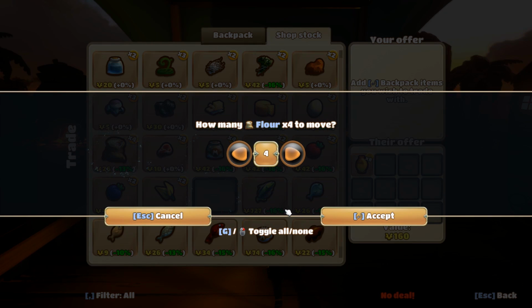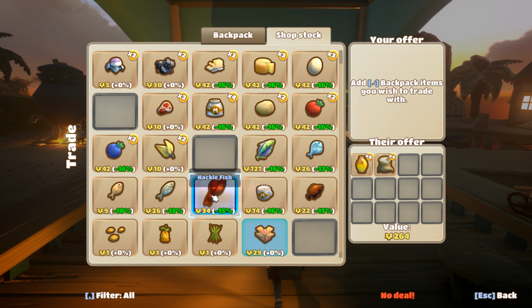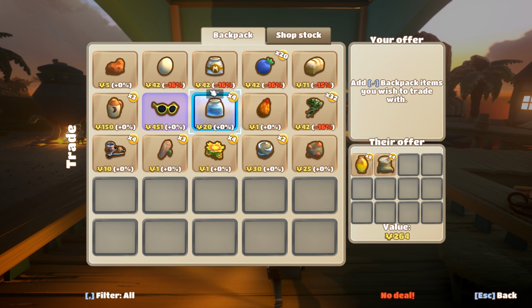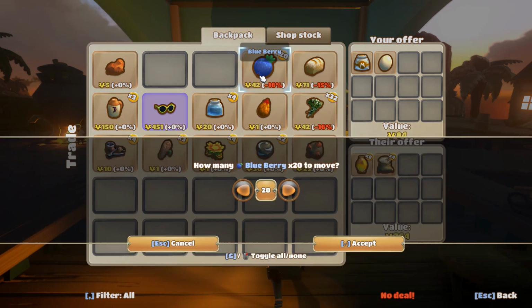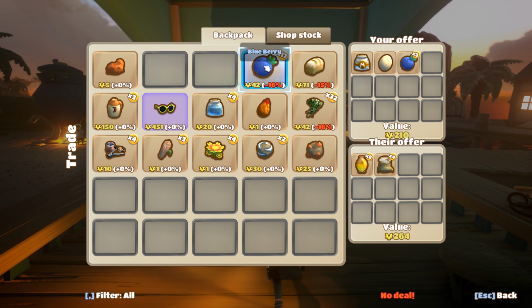Okay. Well, let's get the flour, too. Might as well. What else has value? All the stuff that we're going to be selling them, because it's food, is not going to have as much value as it usually does. I guess that's going to be it then. So, backpack, let's sell you milk, egg, a couple of these, 210. All right, let's do one more.